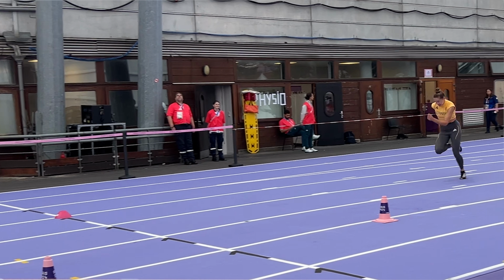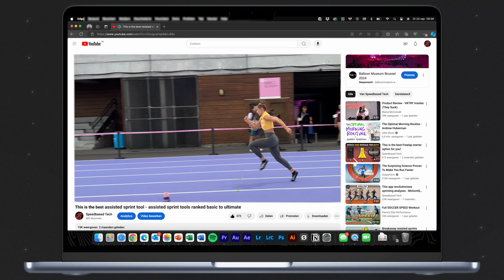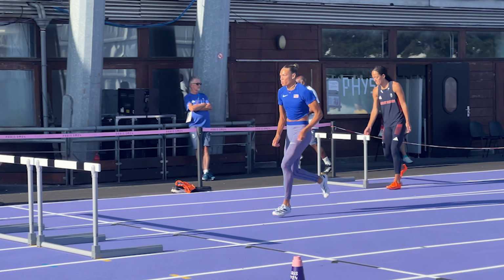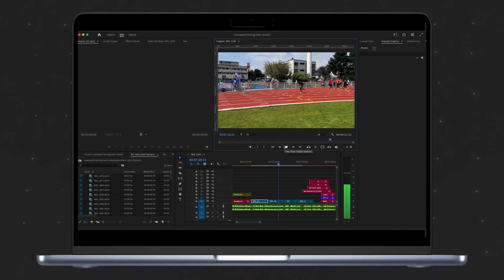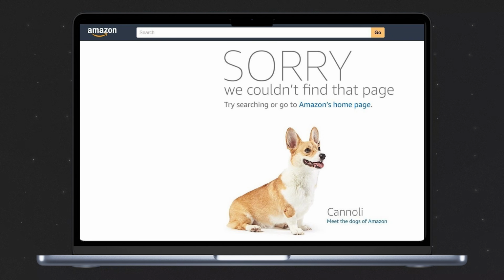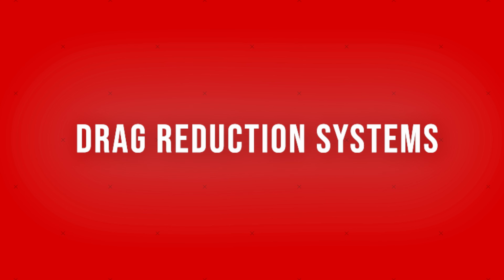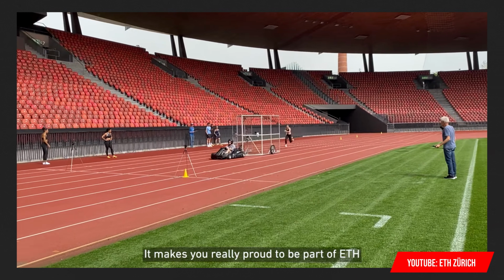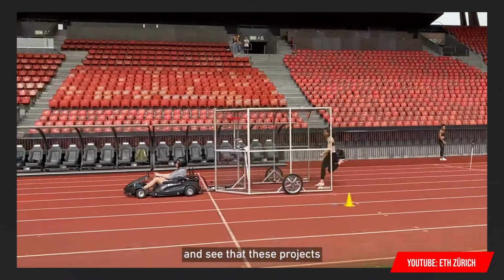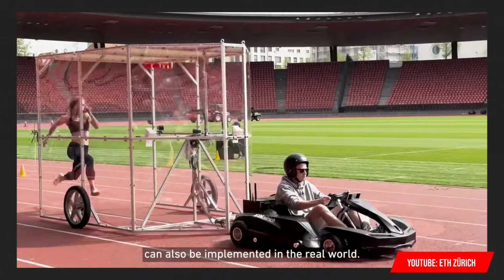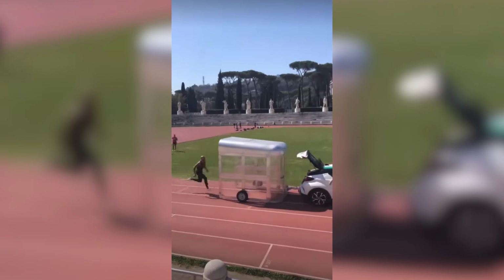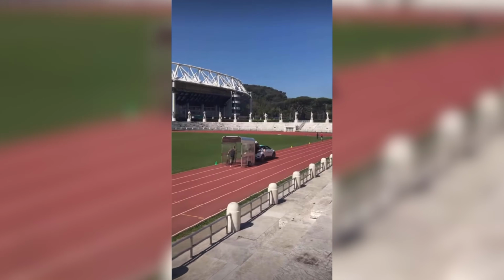If you thought this was it, we're sorry, but we promised one bonus tool, and it's a special one, because up until filming this video, there is no company that sells a commercial product in this category, and to be honest, we don't know if there will ever be one. The tools we're talking about are drag reduction systems, which means the athlete is sprinting without air resistance. This is most often done, for instance, by running behind an open back cabin that is being pulled forward by a car. This clip from Marcel Jacobs doing supramaximal sprints went viral a few years ago.